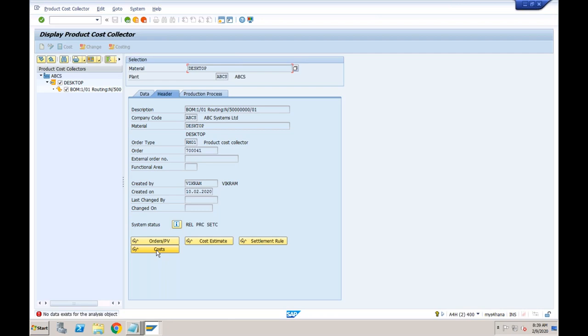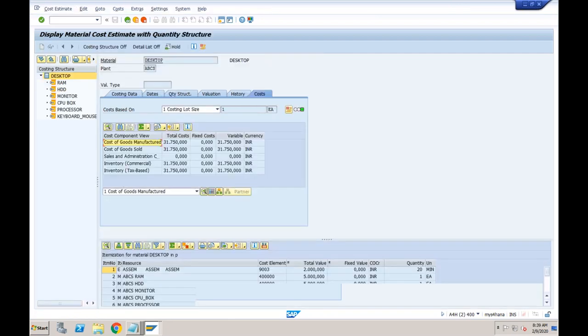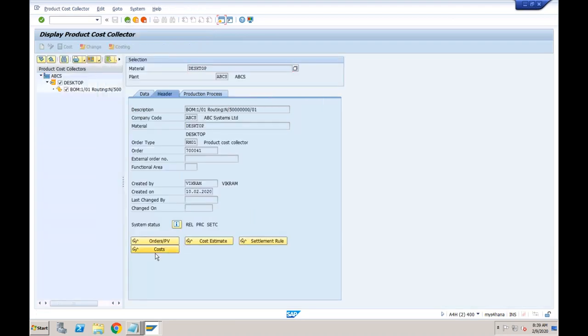Okay, let's see why it is showing this. What about the cost estimate? Yeah, the cost estimate is appearing. So maybe as of now we have not posted anything in actual. That is the reason it is not showing. So let's try to book the actual cost, and then we will come and see planned versus actual, because target cost is totally based upon what transactions you have already done. Okay, so let's continue with the process.